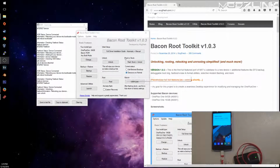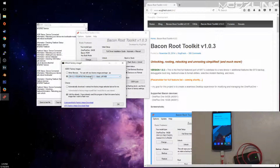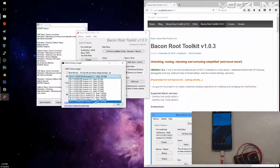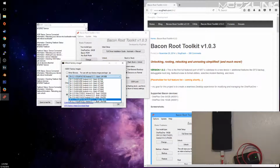Now we can go ahead and flash our phone back to a version that is compatible with this toolkit. So flash stock and unroot. Click OK. And select the version that you want to install here. I'm going to go ahead and install this version since it's already downloaded on my computer. But you can use this other version, it doesn't matter.